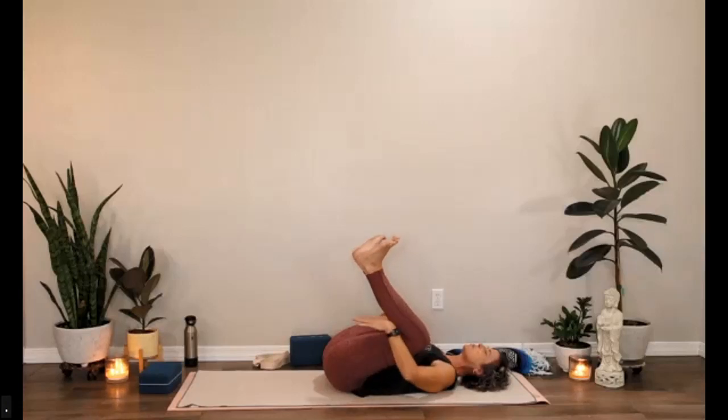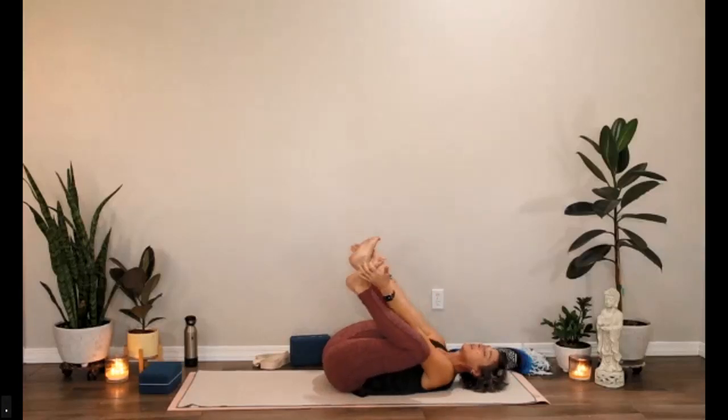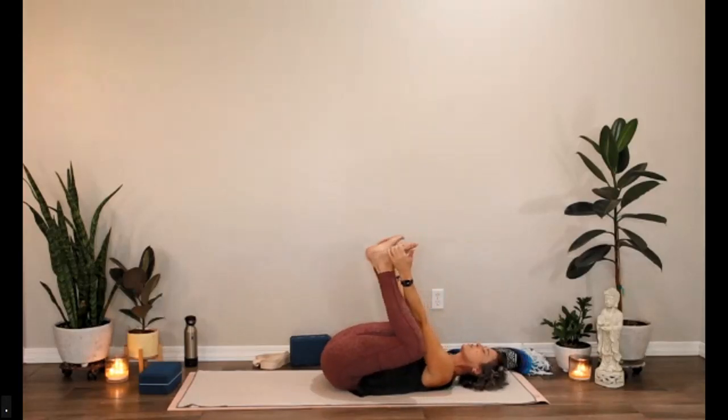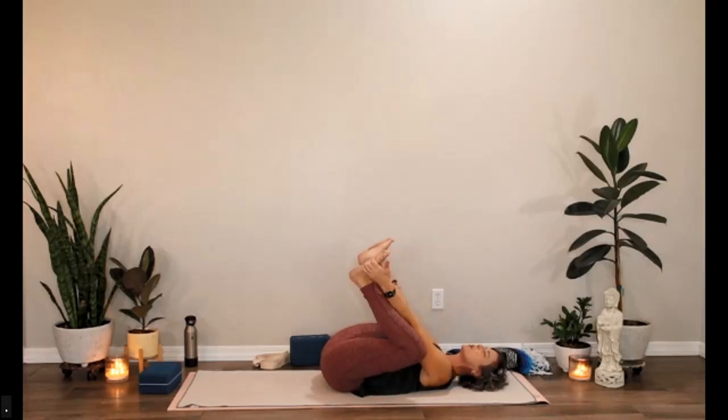Now, oftentimes when we move into happy baby, we let the hips roll up and we kind of roll into the middle back. For today, because our practice is all about grounding, can you lengthen the tailbone away from you so the hips sink down a bit more? Let's take two more deep breaths here.